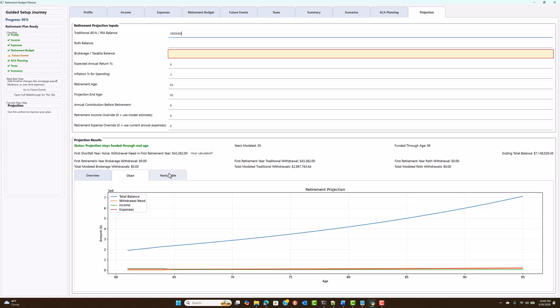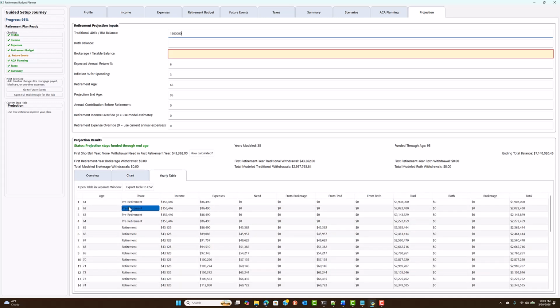And then this yearly table will break it down and show you the dollar amounts compared to your expenses. And then it can also show you which accounts to withdraw your money from. So, for example, if you have a 401k or a brokerage account or a Roth account, this will explain where that money is coming from and how it's being used and when.